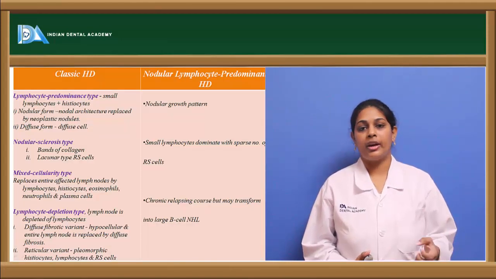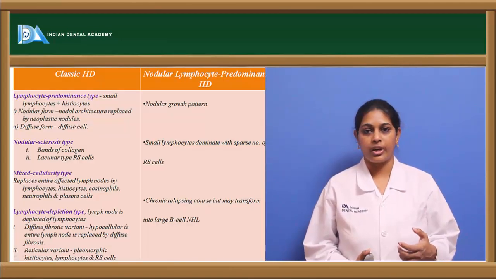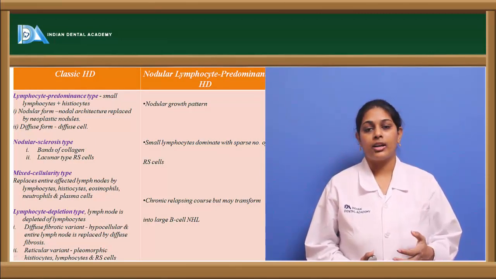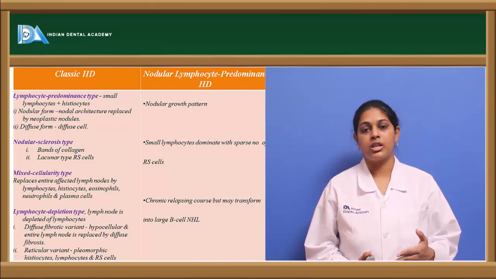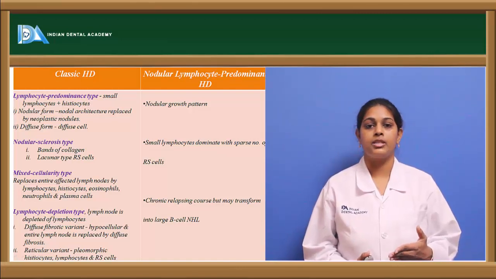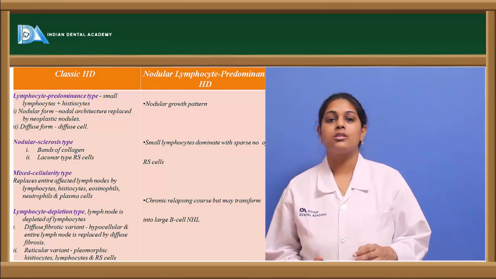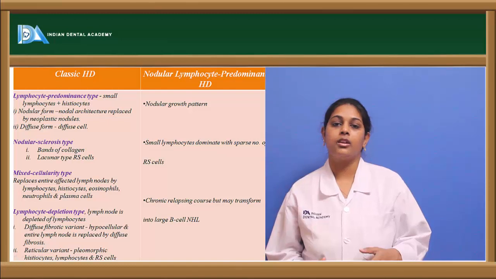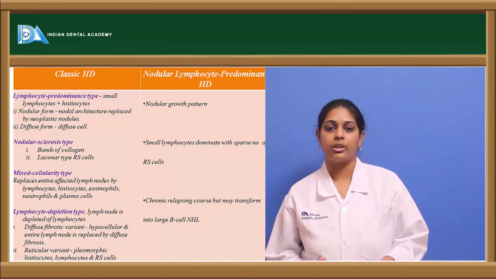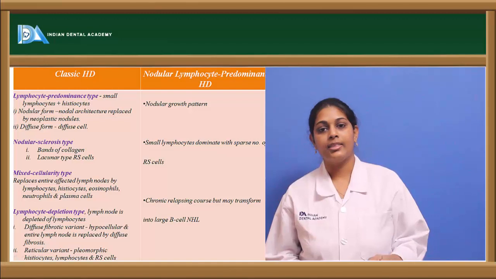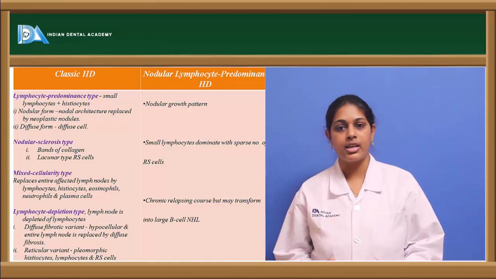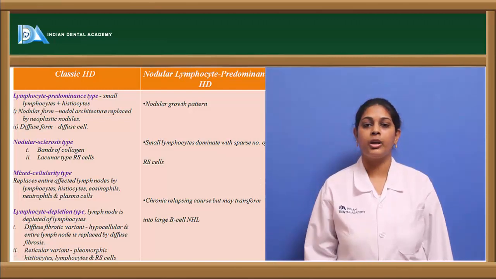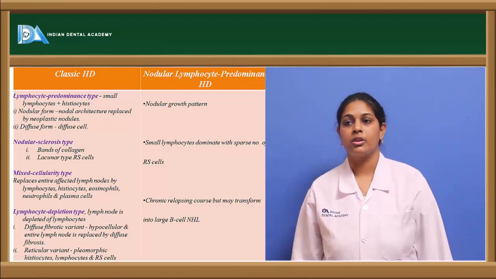So coming to the histopathological variants, based on the classification by WHO, that is classic Hodgkin's lymphoma. Among the classic Hodgkin's lymphoma, the first type is the lymphocyte predominance type. As the name itself suggests, we find predominant cells occupying in this disease. In this variant of histopathological feature, it is the lymphocytes. These lymphocytes are usually small lymphocytes, and other than that, there are also other mononuclear cells known as histiocytes, which are nothing but tissue macrophages.